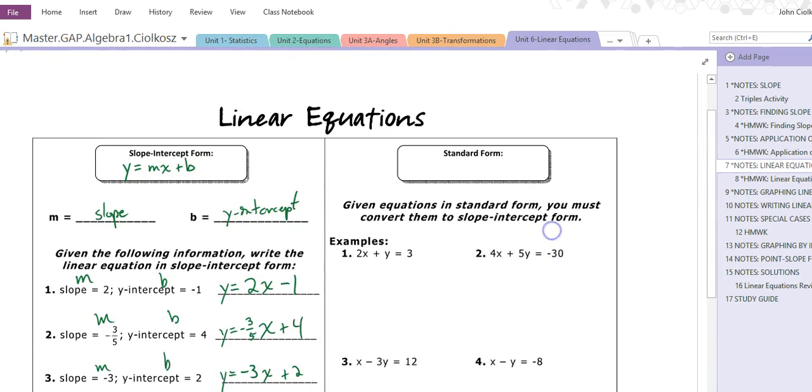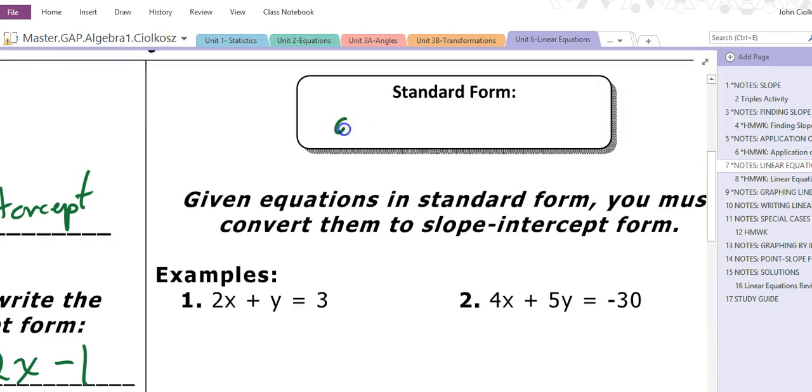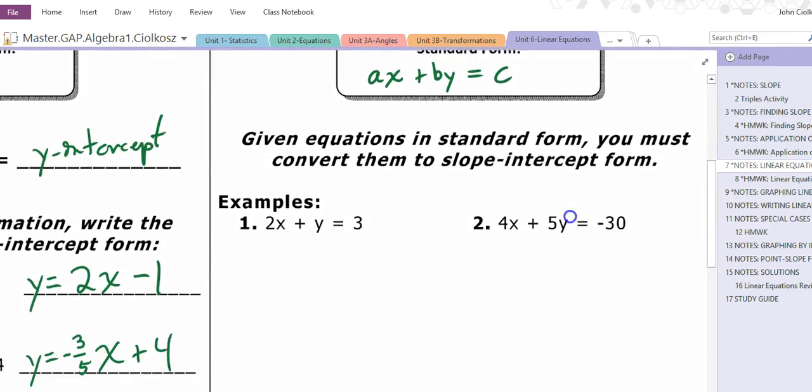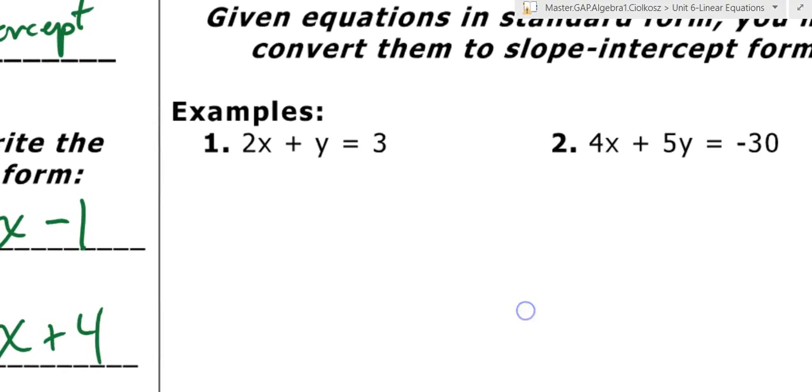Alright, now, standard form, tad bit different. This looks like ax plus by is equal to c. In this one, x and y are variables, a, b, and c are just numbers. But it's kind of hard to graph in this. So what we like to do is rewrite it. So the goal in each of these, to get into slope-intercept to make graphing easier, is we're going to get y by itself. So here's my y.